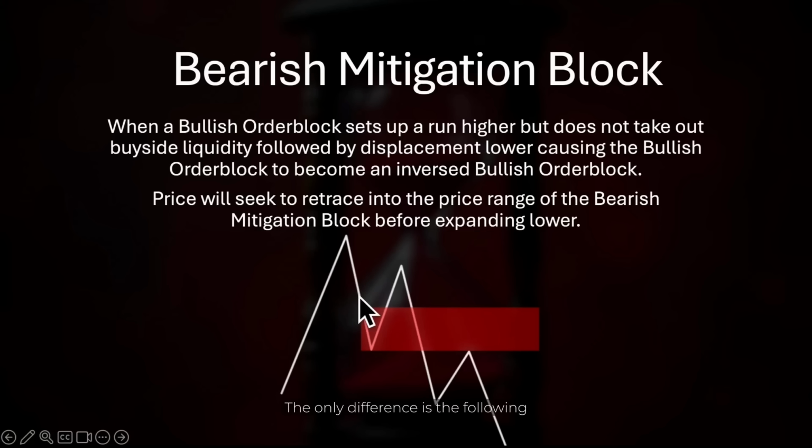The only difference is that the bearish mitigation block does not set up a run above the high before the low formation took place. Notice that the market expanded higher, but it formed a lower high relative to this high. Therefore, the moment that price trades below this low, we expect that this final down close candle is going to function as resistance on price, because it's going to function as a bearish mitigation block. Again, ideally we would like to see a bearish fair value gap form throughout this displacement leg towards the downside.